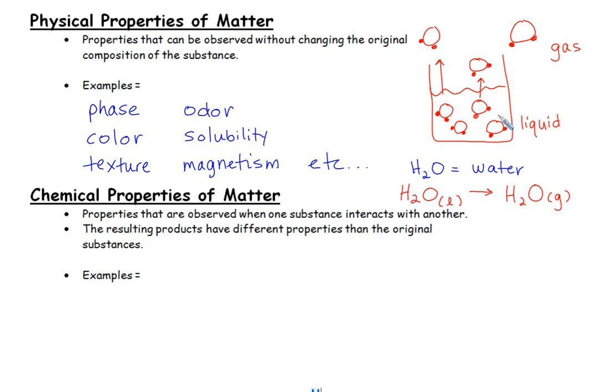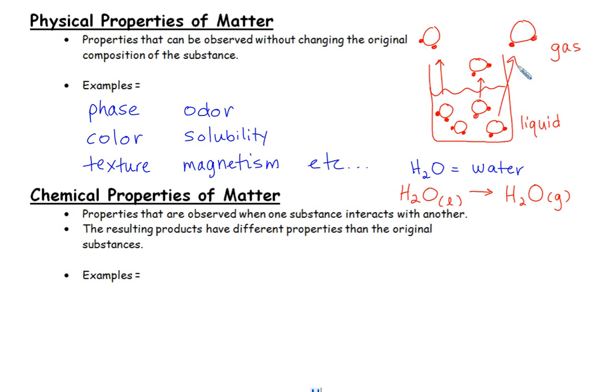Maybe this guy's going over there or something like that. Instead of being in the liquid phase, where they just flow past one another, they're still kind of close to each other, moderate energy level. Now they're in the gas phase. But notice the structure of the particle is exactly the same. That's a physical change, or a physical property.